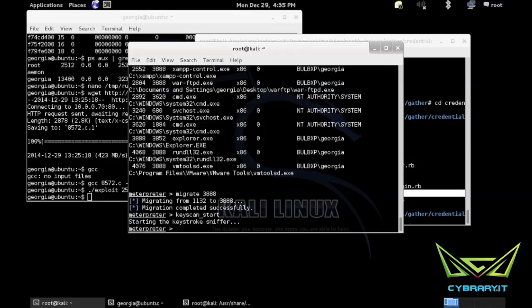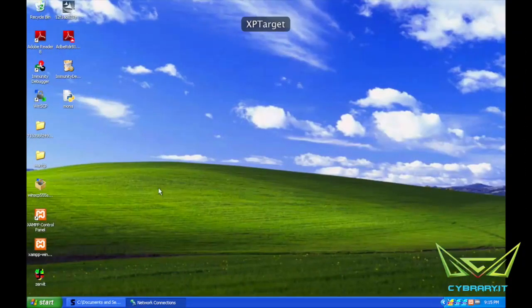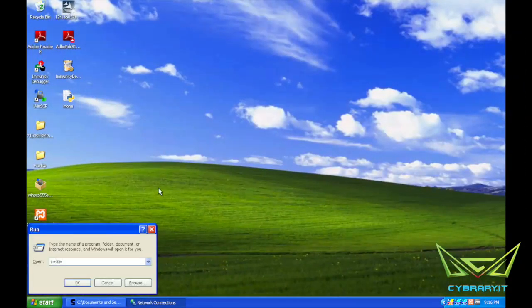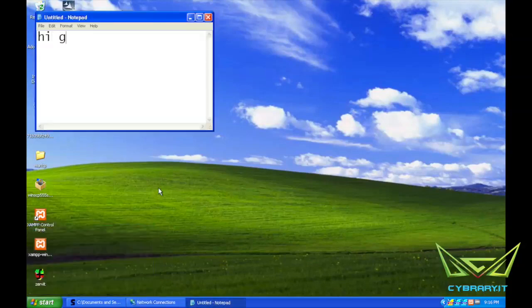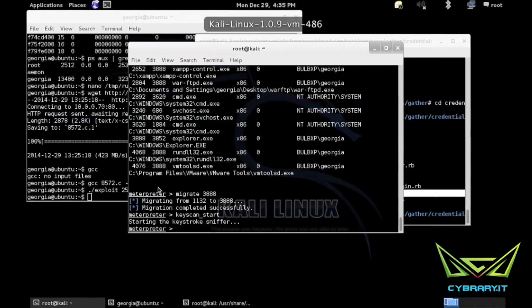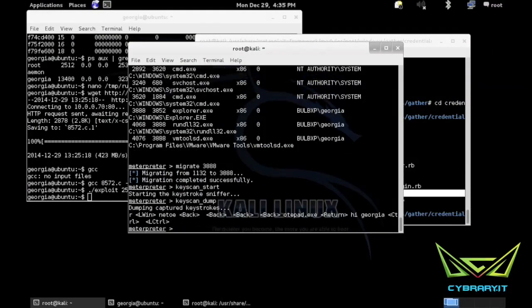Start up our keylogger, come over to XP and notepad.exe, hi Georgia. Then we do keyscan_dump. And we get everything, including our Windows R and backspaces and Notepad. And we get our Hi Georgia, so we can do keyscan_stop.